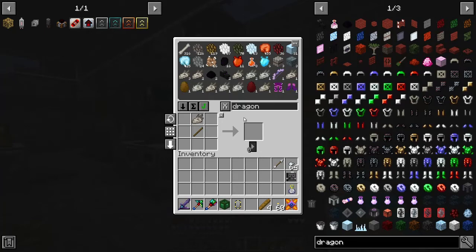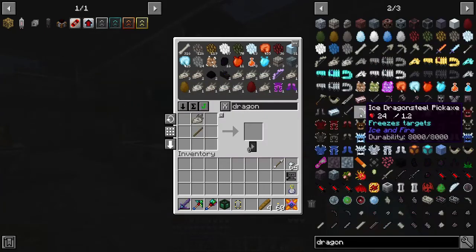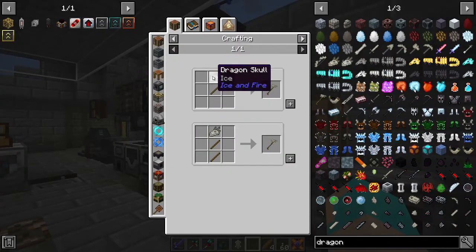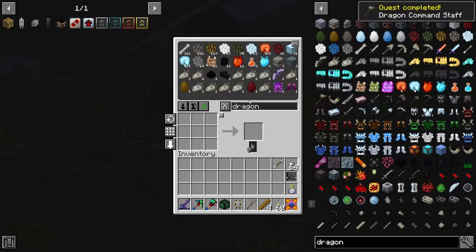Wow. Okay. So what is the recipe that only is with one? So one ice or two fire? Okay. So there it is. One ice or two fire. We have this egg. Where's our other egg? Right there.